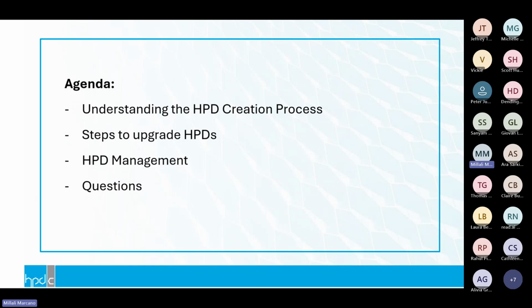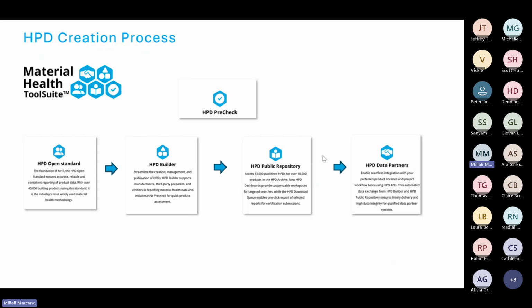While this webinar can be targeted to anyone creating HPDs, I wanted to do this webinar especially for those who take on new roles and then find out that their companies have HPDs and they don't really know where to start in the process of upgrading them, or even knowing which ones are expired or expiring soon. So, just a quick review of how HPDs are created.